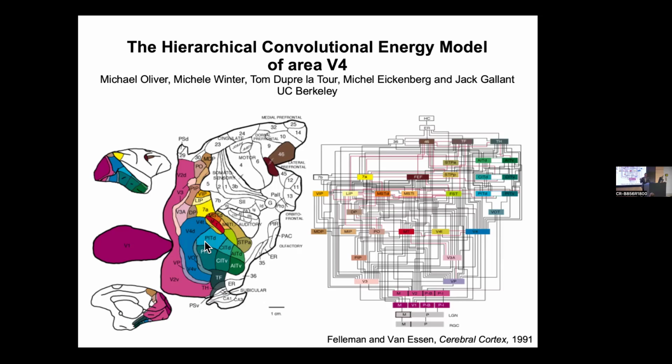V4 is basically implementing V1 on the outputs of V2, and V2 is implementing V1 on the outputs of V1. Basically, the whole early vision stack appears to me something like an area V1 that's just iterated over and over again. And because there's nonlinear transformations and pooling between V1 and V2 and V2 and V4, even though these higher order visual areas are implementing the same computational processes on their inputs, the results end up being different.